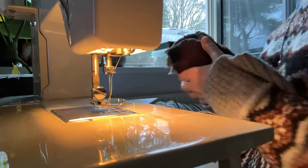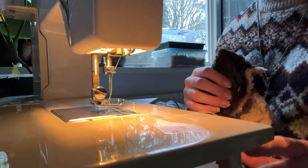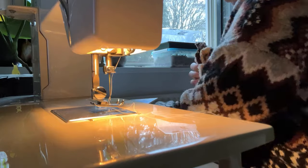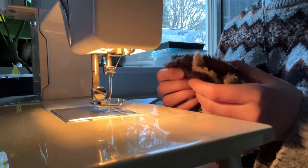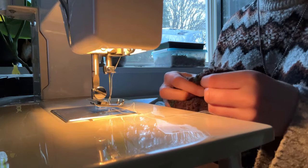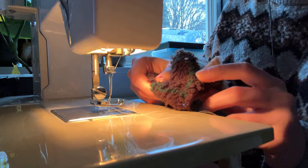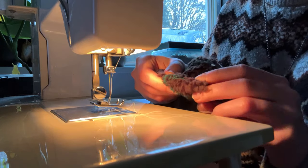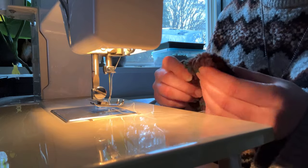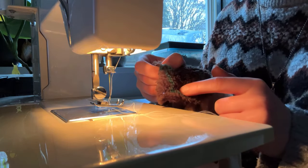Next up, I'm just gonna do the face because it's easy. You can sew this up in any order that you like. There's not really any specific set order that you have to follow. So I'm gonna start with this dart, if you remember. It's a bit hard to see, but we have this dart that was this triangle that we folded in half. And I'm going to start right there and sew to there.